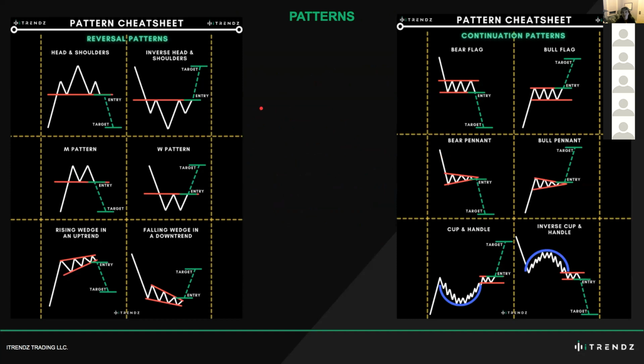These are some patterns that you should be aware of. This is our cheat sheet that we created, and it houses some of the patterns that you heard Spencer mention: the W and M patterns, the bull and bear flags, and bull and bear pennants. On the left is just a really quick cheat sheet to look over. We're looking at reversal patterns.